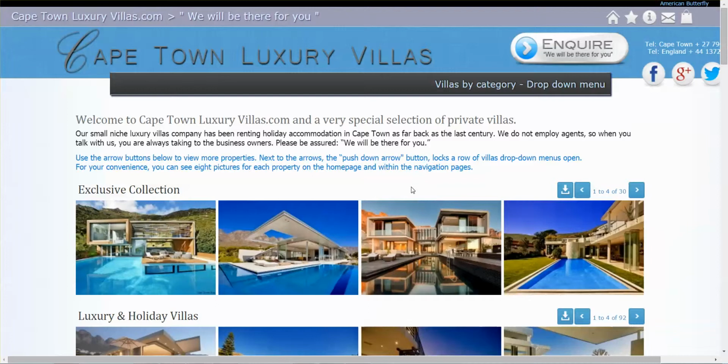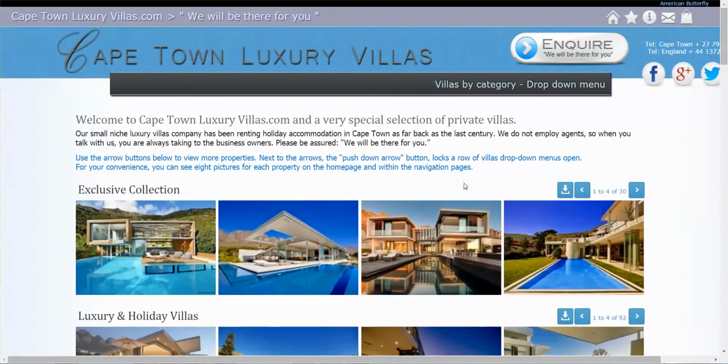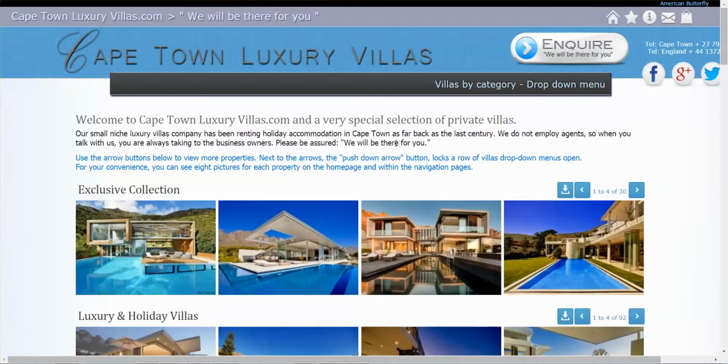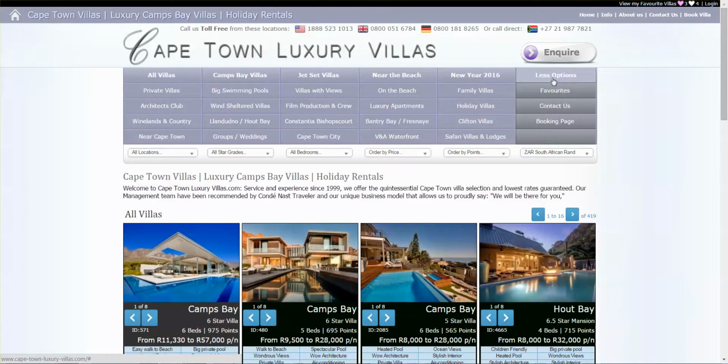This was the first version of Cape Town Luxury Villas, made from Cape Villas. And we have this menu system which drops down, and it's quite nice. And these villas here drop down as well, but looking at it now, we can see it's not great. There's no immediate prompt to go to another category, and so when we changed it, we hid those categories here, and that's gone wrong when you saw that there, because I'm blowing up the screen from 150%. It doesn't like that from a 1920 pixel wide device.